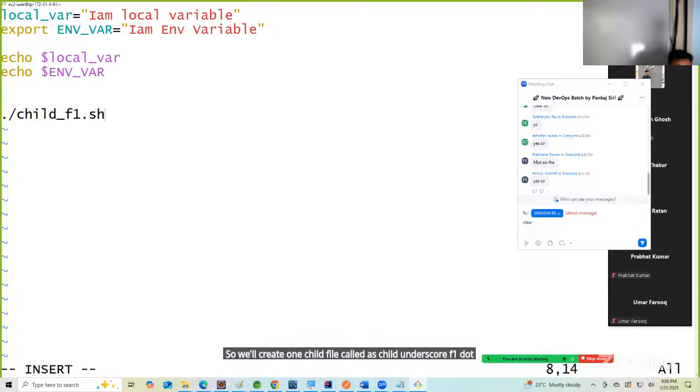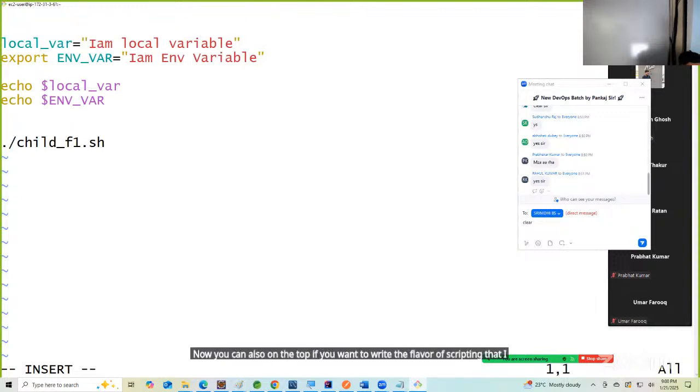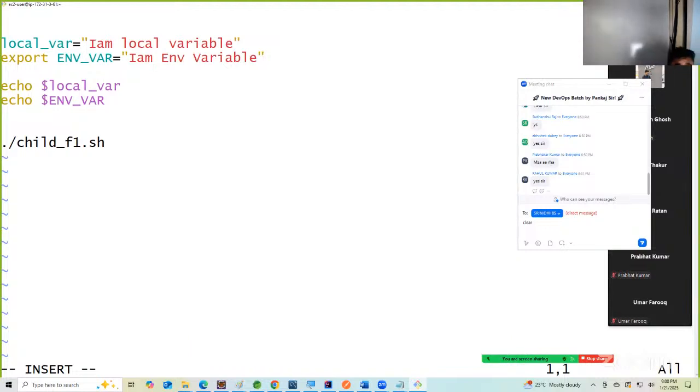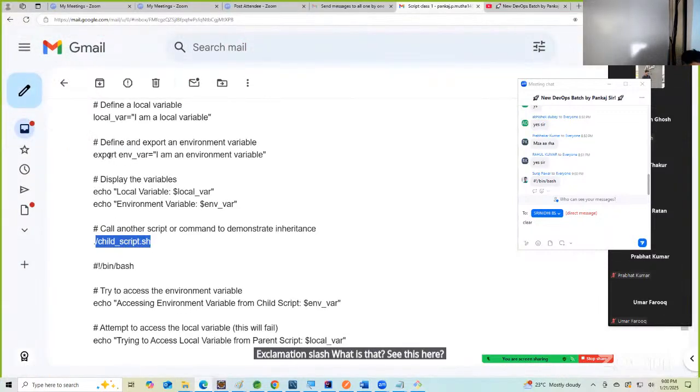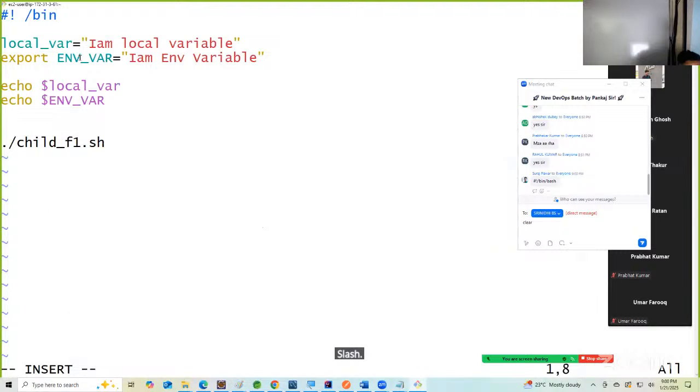Is this clear to everyone now? On the top, if you want to write the flavor of scripting that I'm using, you can do that here by using what? Shebang. What is a shebang? Hash, exclamation, slash bin, slash bash.